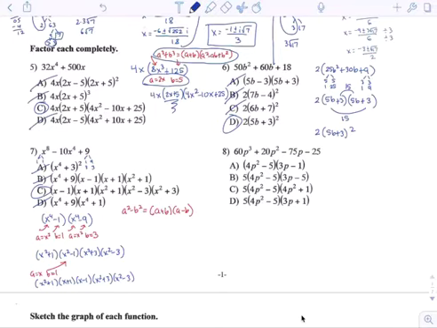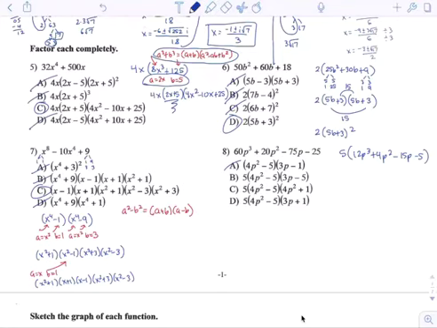And number 8, first of all, if you look at there, a lot of them look like they're factoring by 5, and this one also. So I'm going to factor out a 5. 60 divided by 5 is 12p to the third. 20 divided by 5 is 4p squared. 75 divided by 5 is 15p, and 25 divided by 5 is 5. And you can automatically eliminate that one, because we factor out a 5, and for that one there is no factoring of 5.